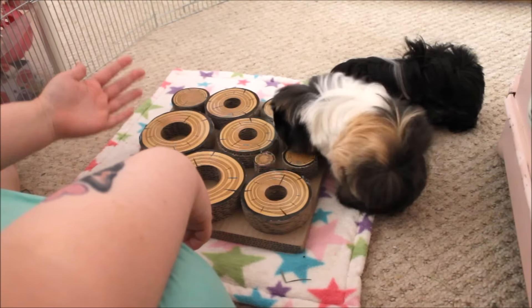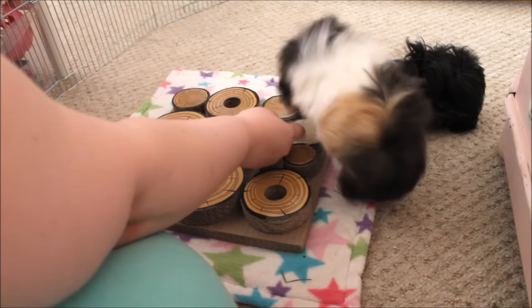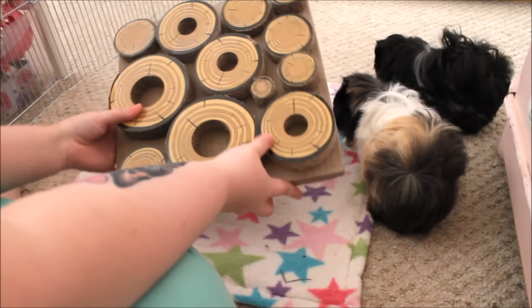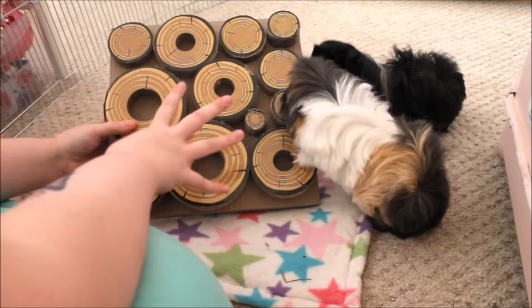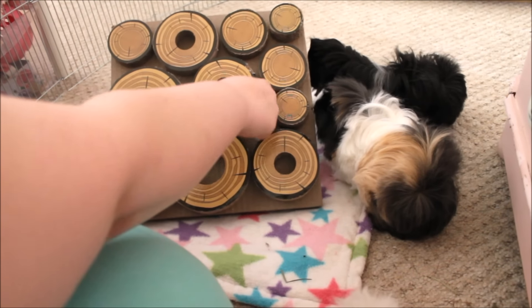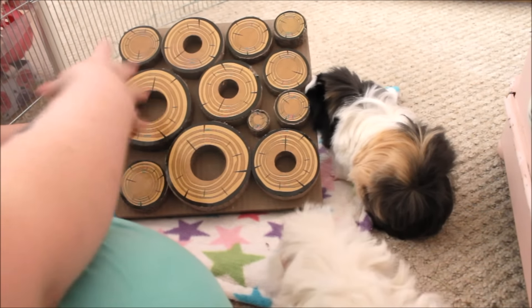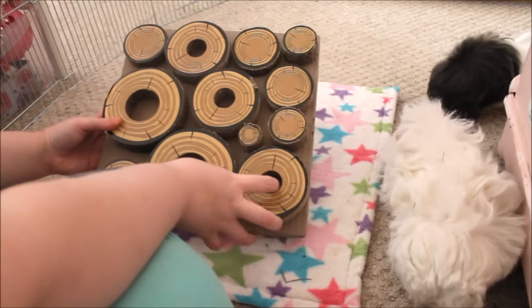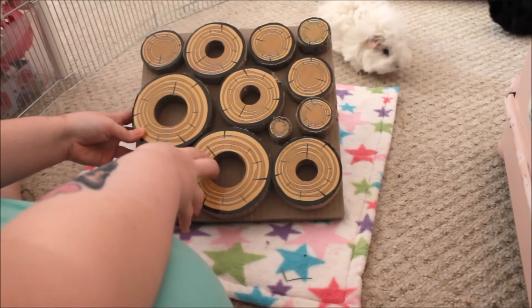Basically the Masologue is made out of cardboard. It's got these little tree trunk kind of shapes that are meant to represent that, and it's got holes in some of them and gaps here and there. What you're supposed to do is put forage, treats, or veggies in there. I like to do veggies because they really get excited about them, so it's a really good enrichment toy.